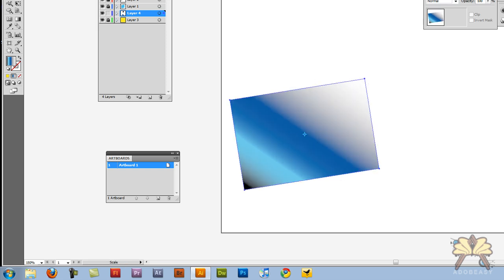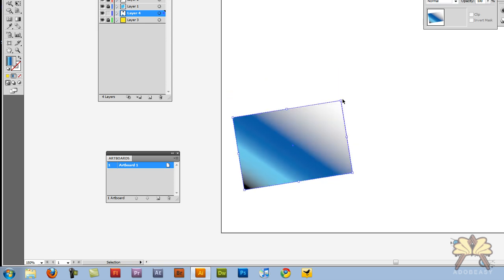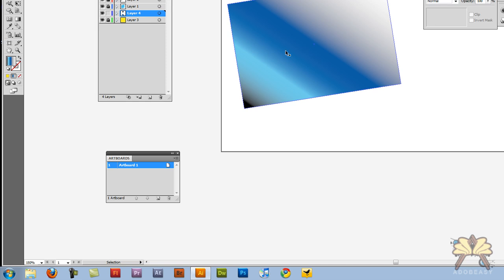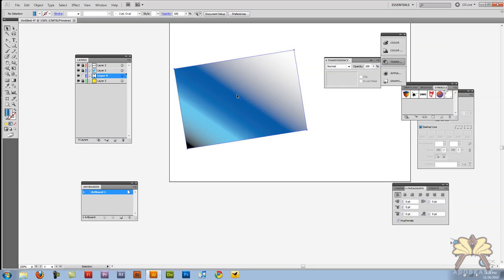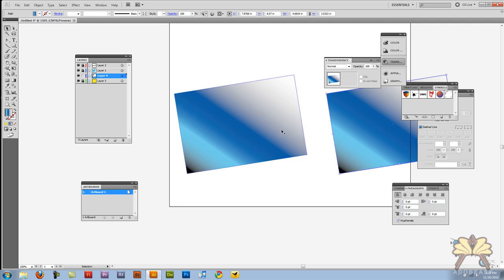And another trick is you take the selection tool and you hold down one of the corners, shift, and you'll see what happens. It doesn't allow you to get out of your perspective, so you can stay within proportion of what it's supposed to be without skewing it. So just remember that, holding shift. Another trick is that if you hold on to the item and Alt Shift, it'll give you a new item on the same plane as well.